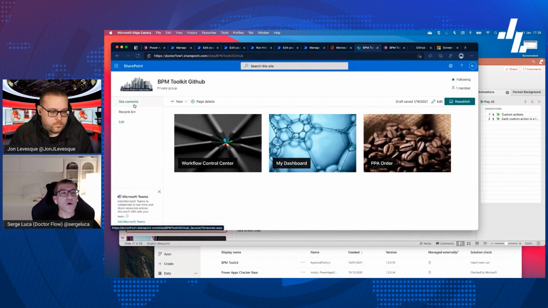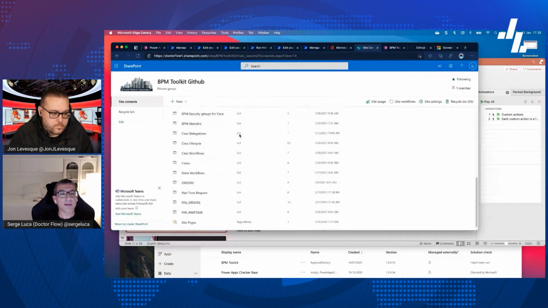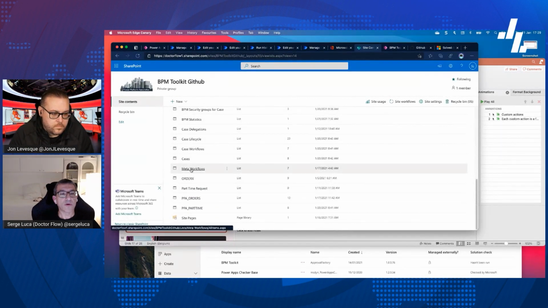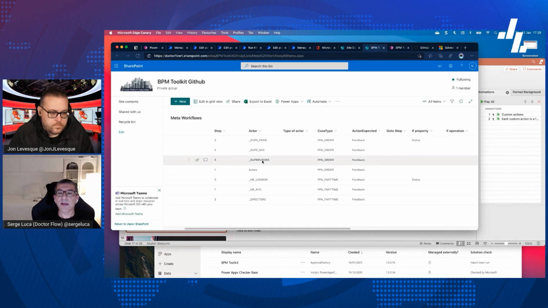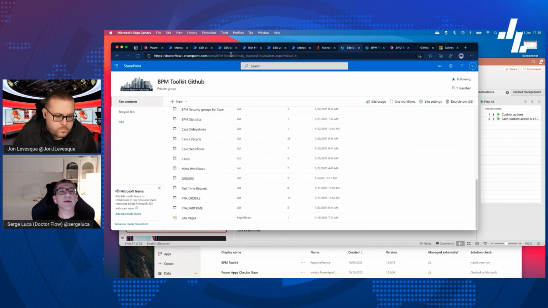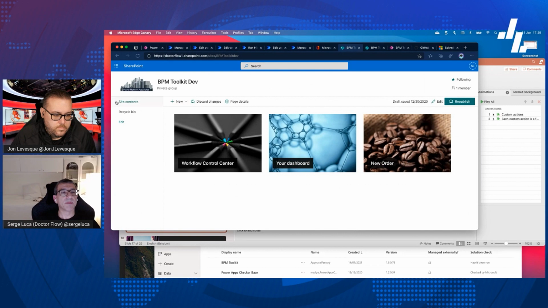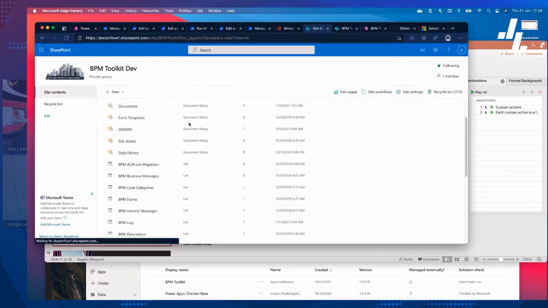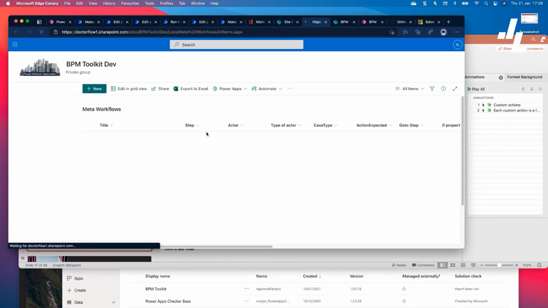When you define a workflow in the workflow list, you specify the type of action. It's not a good site, let me take another site. It's toolkit dev. Yeah, here we go. Let's go to the workflow definition.